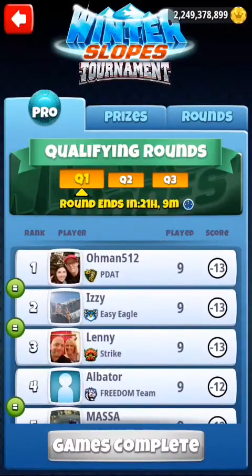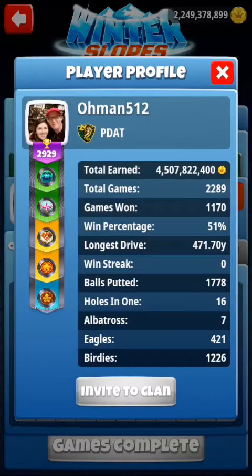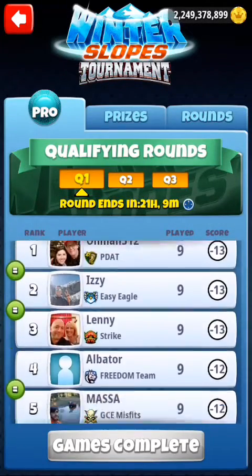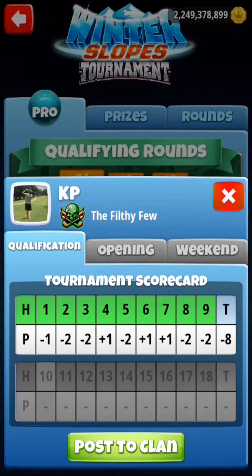So, a couple of minus 13s. This is a master level bracket. So if you're in a pro weekly league or expert weekly league, you probably won't see scores quite this good. But as you can see, 5 eagles there. So minus 14. Like I said, pro weekly league or expert weekly league, minus 14 is probably a very good score. So would definitely be happy with that every single time.